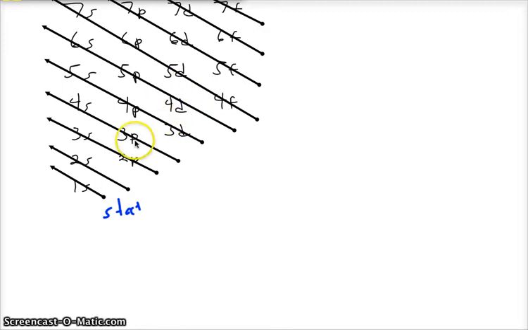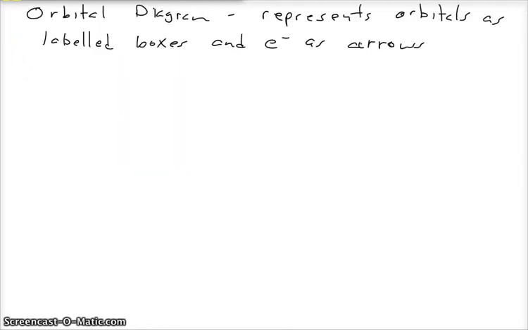And so we use this diagram to do orbital diagrams and electron configurations, which are just representations of where electrons are in atoms. An orbital diagram represents the orbitals. Remember, an orbital is what holds the electrons, and 2 electrons per orbital. An orbital is a labeled box, and the electrons are arrows. Up arrows for clockwise, down arrows for counterclockwise. So let's do an orbital diagram for, let's say, sodium, because we just looked at sodium a second ago.